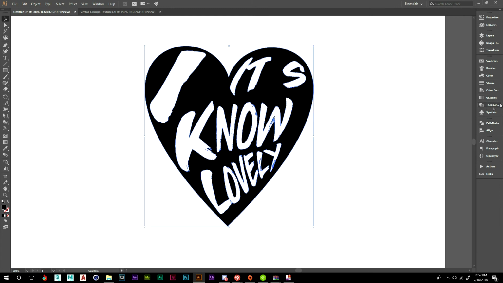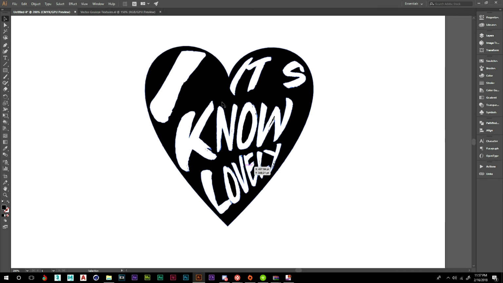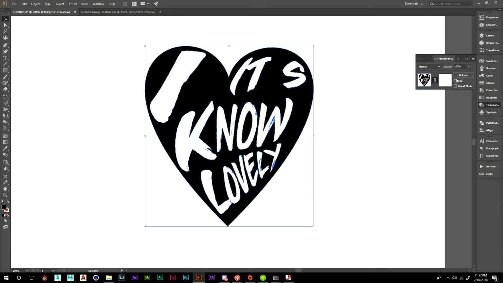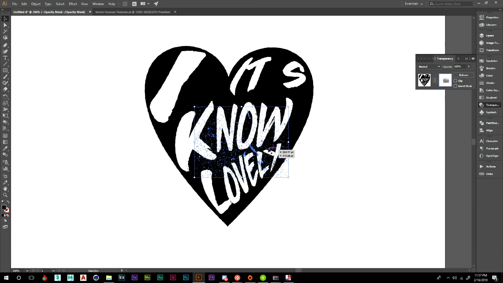Click on the shape that we have, and we want to go into the transparency tab, which you will find here in the transparency in the window view. Alright, now we want to go in the transparency tab and click make mask, deselect the clip, click onto this white thingy right here, and you just want to paste the texture in there.